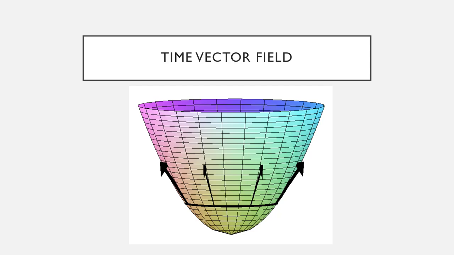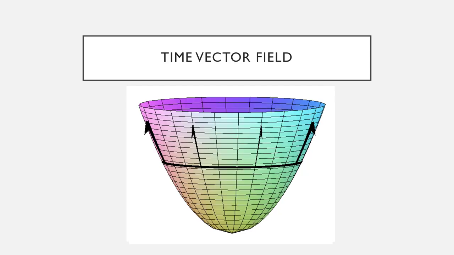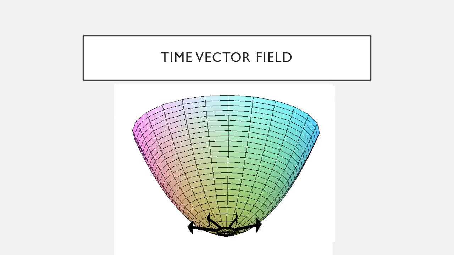Looking at that time vector field, as time increases, the spatial cross-section will be a little bit higher. Those time vector fields will still be tangent to the space-time. What about in the other direction? What happens at earlier times? At earlier times, you can see that the spatial cross-section is quite small, and our directional arrows seem to be poking away from each other, away from that center.